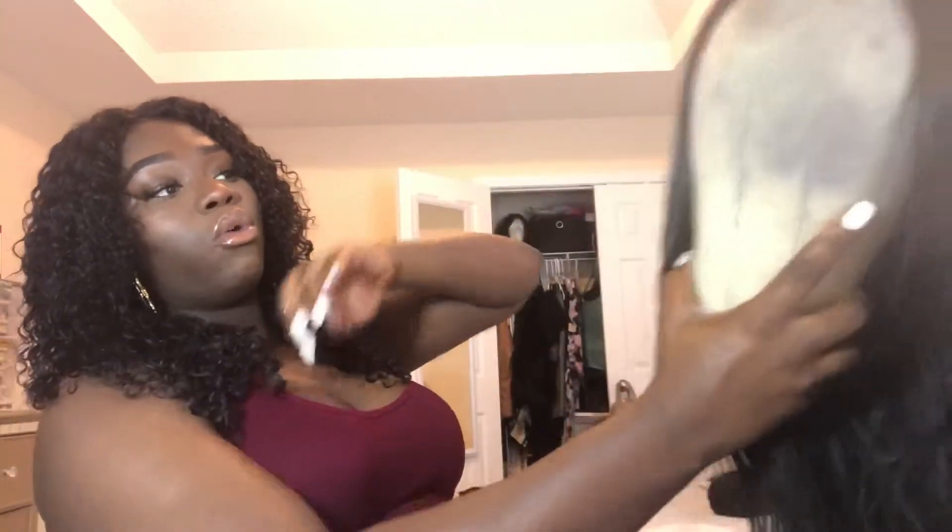It's supposed to seal your weft — I think it's called weft sealer or seal weft glue — and it helps with the shedding. This hair hasn't been cut up; it's been folded. The problems I have: it sheds, but it doesn't tangle, doesn't bleed when I wash it, doesn't smell, and the closure isn't going bald. It just sheds. Also, when this front part hits my face, it always picks up heavy oil — you can see it even rubbing off on my hand.